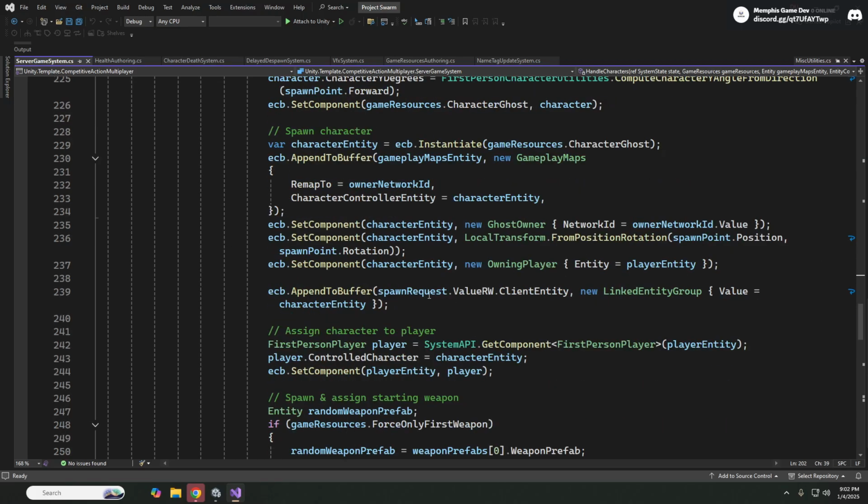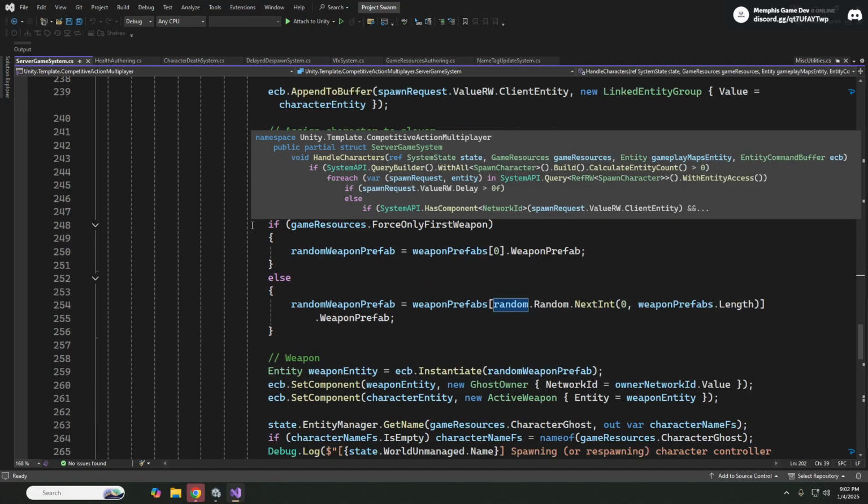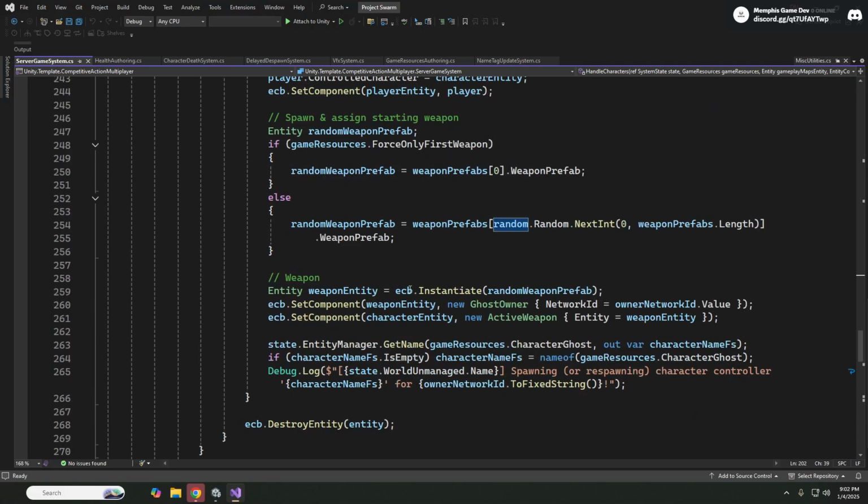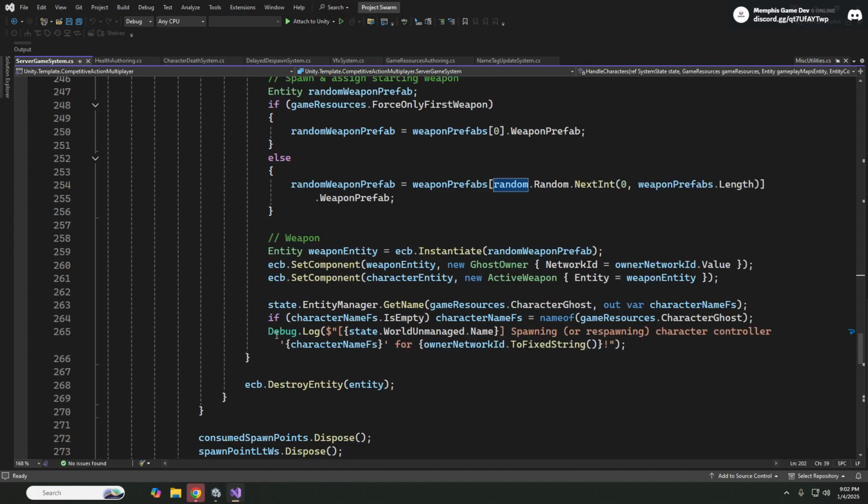Here we are just taking care of new player business, and also instantiating a new weapon. So every time you die, you'll get a new weapon, and this is setting your player name as well.